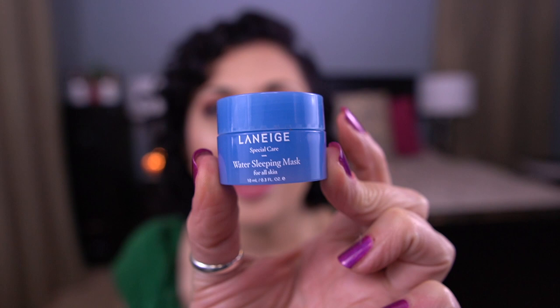The next project is Birthstone Beauty. And for that, I chose Sapphire. That's not my birthstone, but I chose Sapphire. And for that, I have the Laneige Water Sleeping Mask. This is just a little mini. Because I have a full size of this, I want to get this little mini out of my collection. So finish this little guy up.